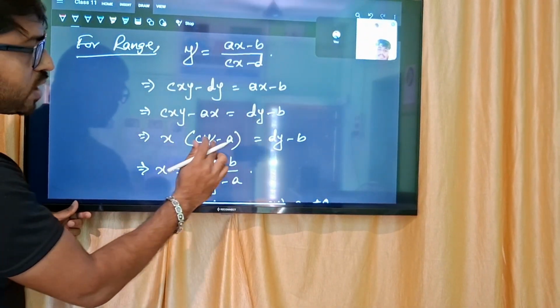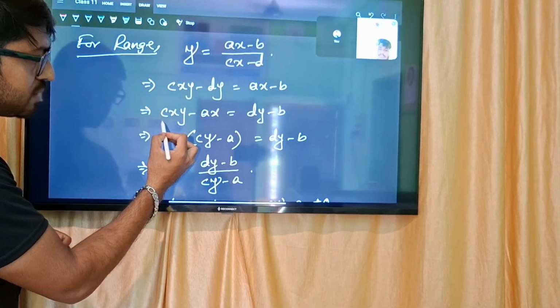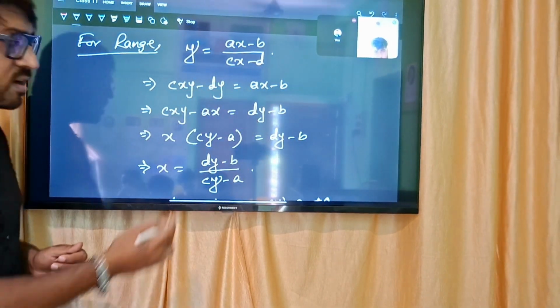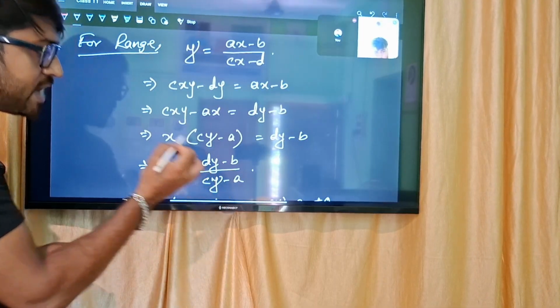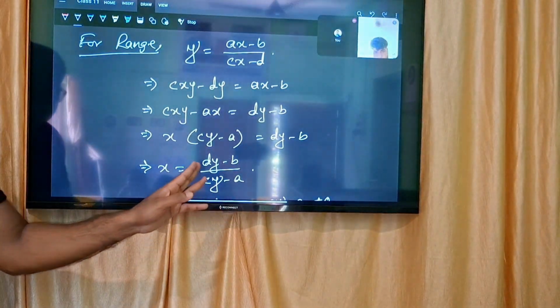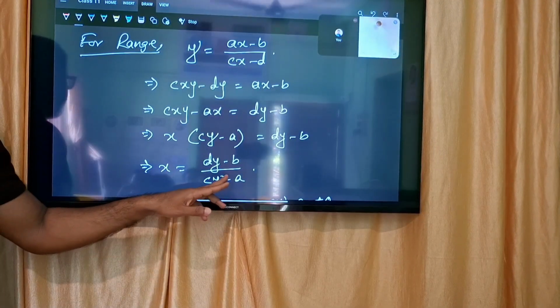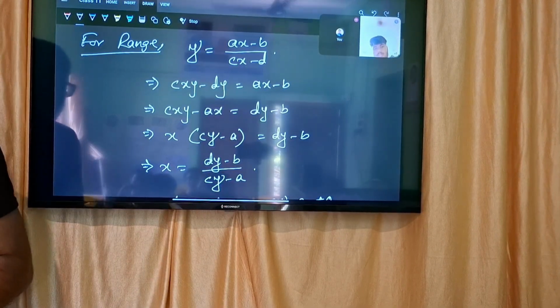ক্রস মাল্টিপ্লাই করে x এর টার্মগুলোকে এক সাইডে নিয়ে এসেছি and y এর টার্ম আলাদা। See over there, the terms containing x in the left hand side and the terms without x in the other side. Take x common and then find x over there. এই পার্টটা আসছে, তো এখন you have to find the value of y, তাহলে আমি x equal to কেন বের করেছি?